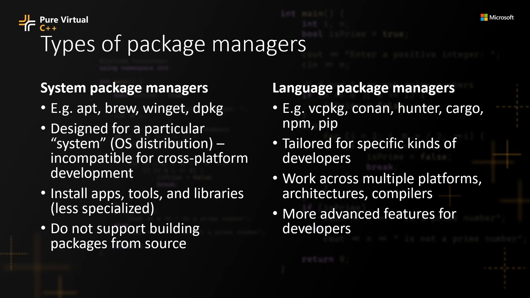But then you have language package managers. In other languages, you may be familiar with utilities like Cargo for Rust, NuGet for .NET, NPM for JavaScript, and PIP for Python. C++ has a few language package managers available, like Hunter, Conan, and vcpkg. I do work on vcpkg and will be focusing on that tool in this video. These package managers are cross-platform — a huge amount of C++ code needs to run on multiple operating systems, architectures, and with various compiler settings. They're also tailored for C++ development and recognize problems unique to C++ developers. For example, C++ has a variety of build systems, from makefiles to CMake to MSBuild, and these specialized package managers are flexible enough to work with all of them.